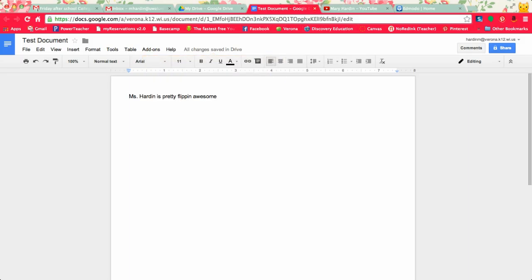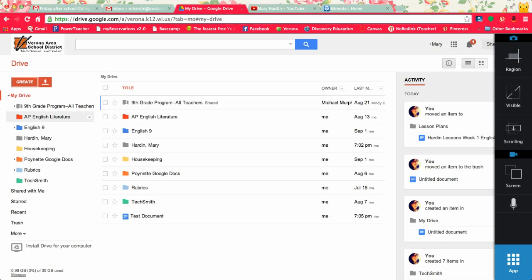I'm actually just going to close out of it. We go back to my drive. Notice my new document should be underneath all of my folders. So all I'm going to do is hover my mouse over it, so it is the beige yellowish color. I'm going to click and drag it all the way to my folder that I created that is shared.